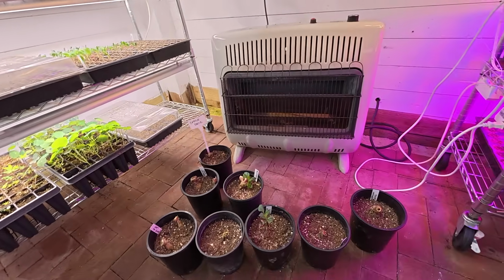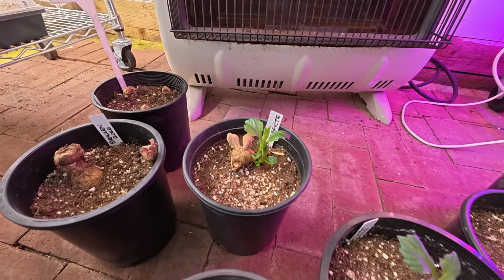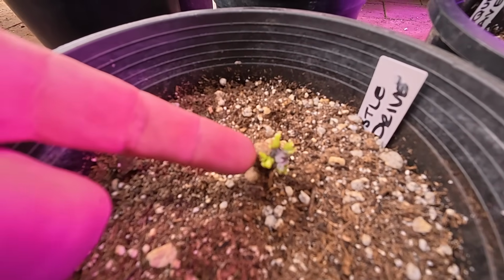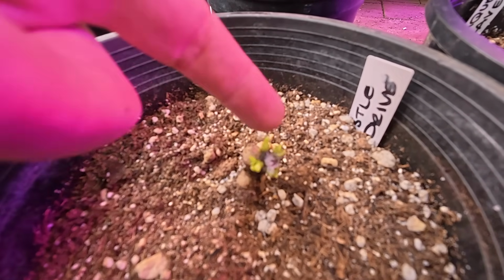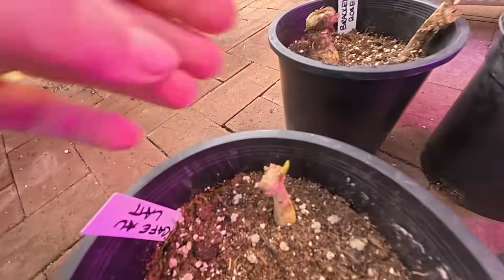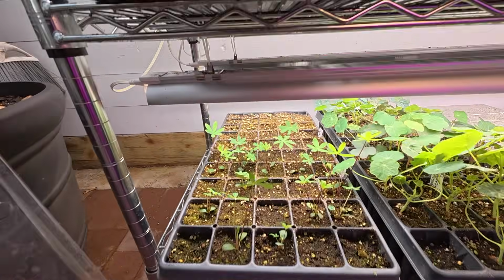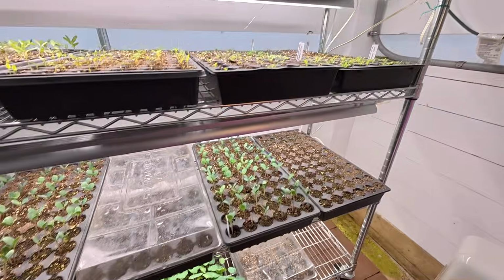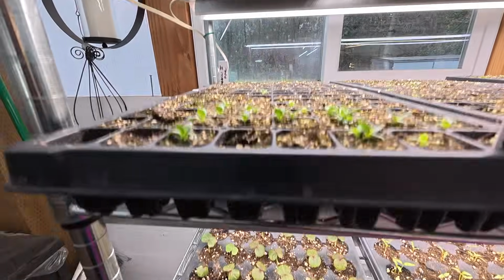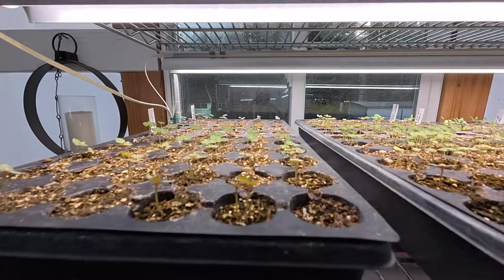Our dahlias, we have a couple more that are ready for cutting. Bloomquist Crave, Emily Harriet. And you see where we had the cutting that we took, like this is Castle Drive, there are several more that are coming from the same spot. This is a Cafe au lait. It's exciting. Lots of lupin and nasturtium and everything. It's all mostly looking pretty darn good. And I'm excited. And then all these guys, they all just need water.